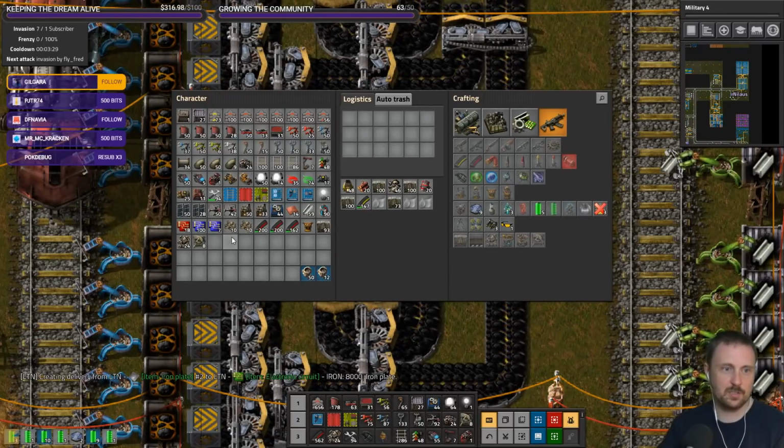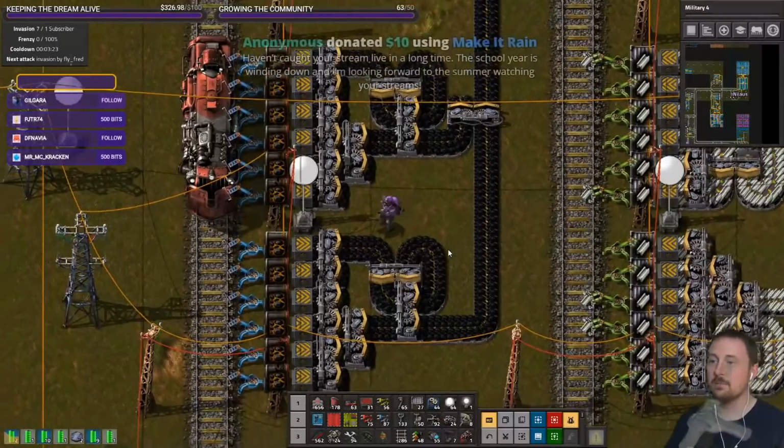That's a marvelous decentralized mall you've got running. It is. Weekend Factorio is best Factorio. Okay, cool.